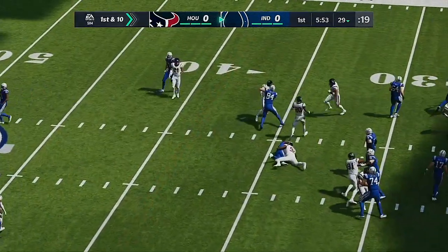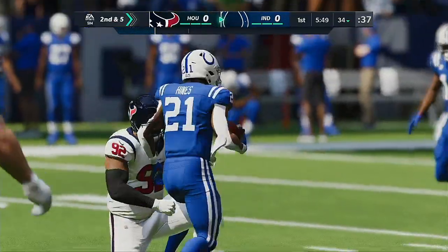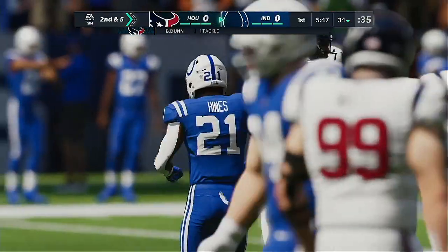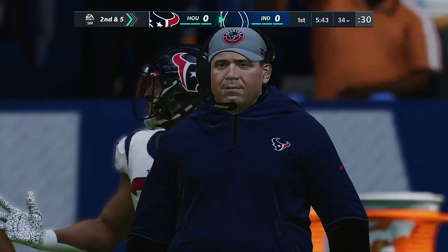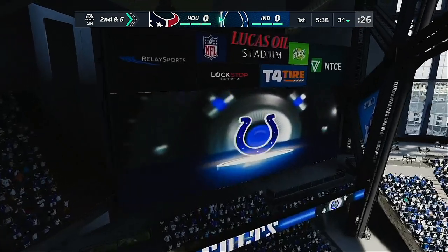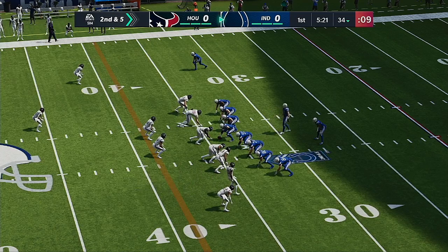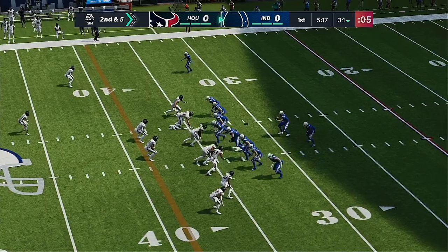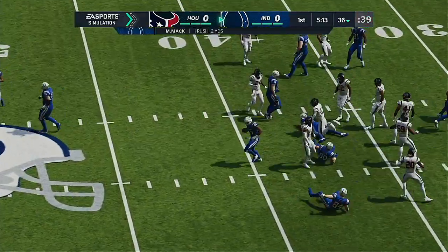Nyheim Hines, his first carry. And he'll take this up near the 35, maybe the 34. 5 yards on the game's first play, second down. Brandon, 5 yards on that run? Let's get back to the huddle and make sure if you're back, you spend time with your offensive line and give them credit. Hard to move those 300-plus pounders at the line of scrimmage, and they did for a significant chunk of yardage. Now the first carry from Marlon Mack.